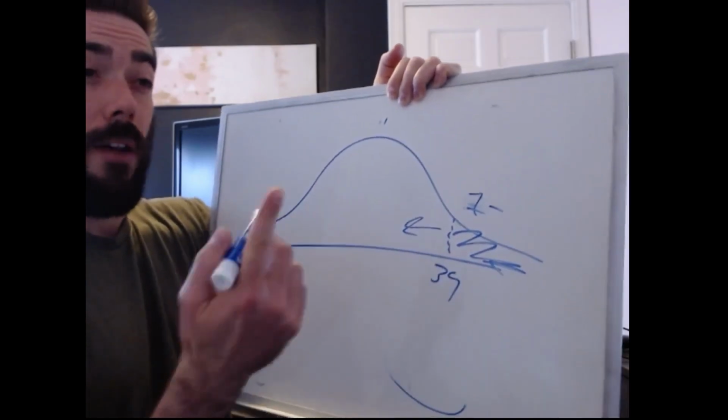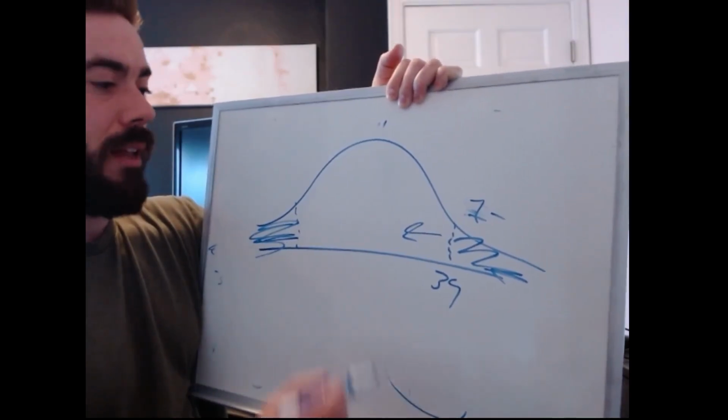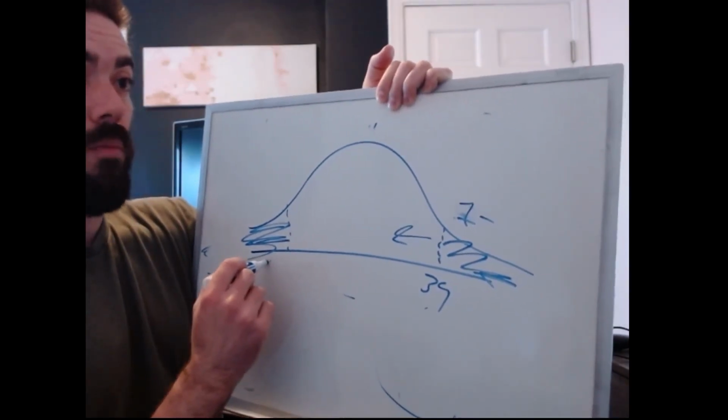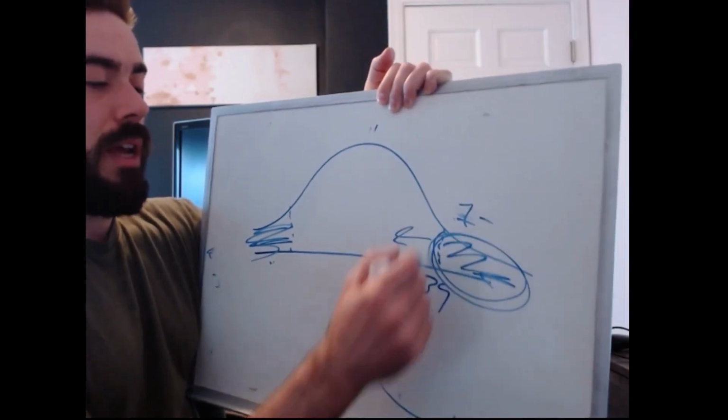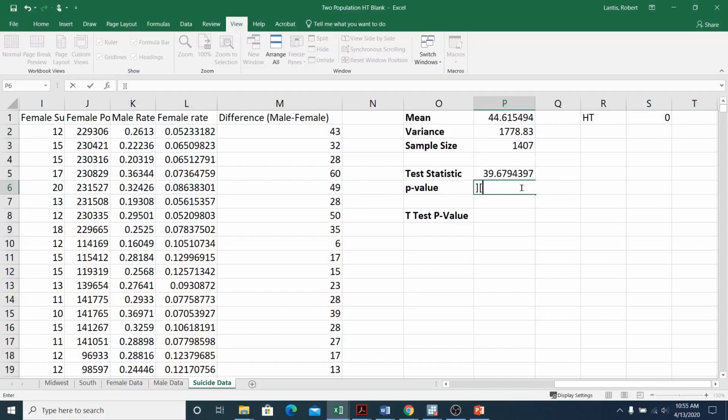Now for a two-tailed test, one thing I forgot to do is what? It was equally as likely I could have seen something 39 standard deviations below. So whatever area I find for this tail, I have to multiply it by 2. So when I go back to Excel, I deleted it, there we go. So that'll give me the area that's in the right tail, but the other thing I have to then do is multiply it by 2. Now it's pretty much 0 because this test statistic is so large, right?